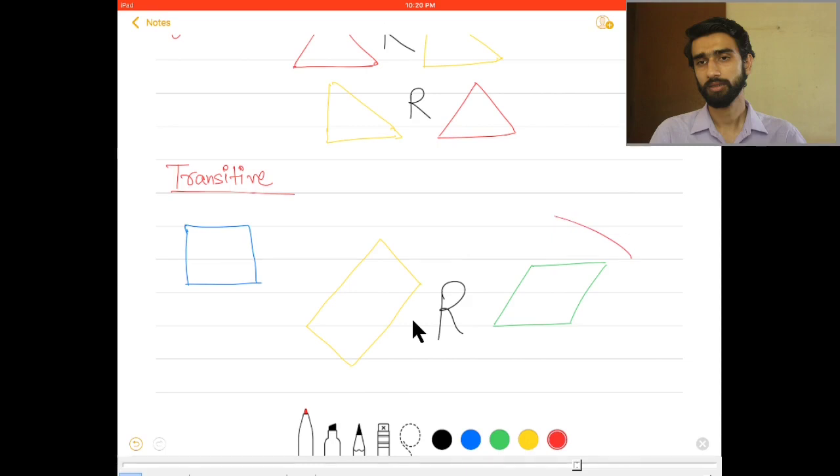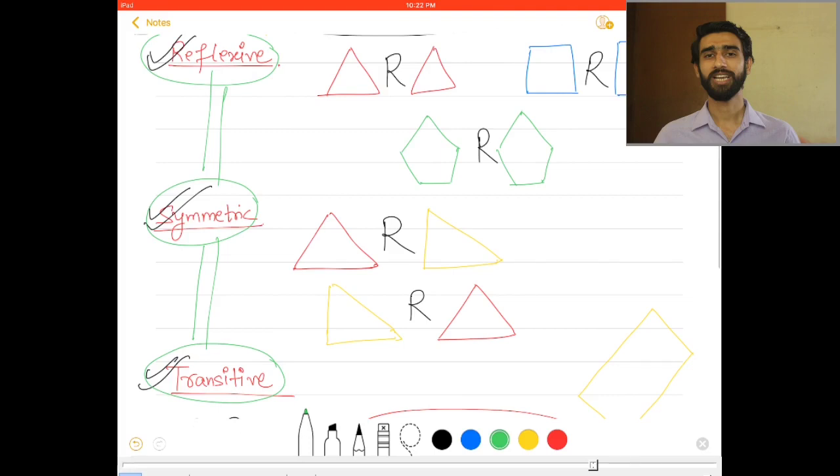So first is related to second and second is related to third. Can I say that first is related to third? Yes. Number of sides here is 4, number of sides in green is 4. So they are also related to each other. So S1 is related to S2, S2 is related to S3, hence S1 is related to S3. Hence this is reflexive, symmetric and transitive. So if all three properties are satisfied, then my relation is an equivalence relation, because an equivalence relation is made up of all these three properties. Okay, I hope this is clear.